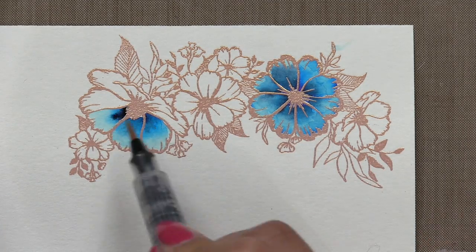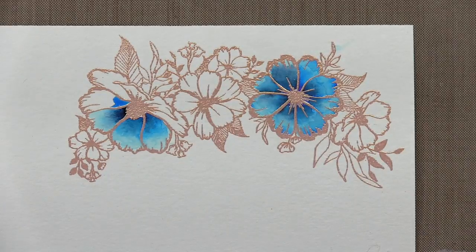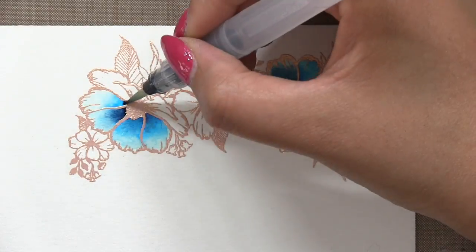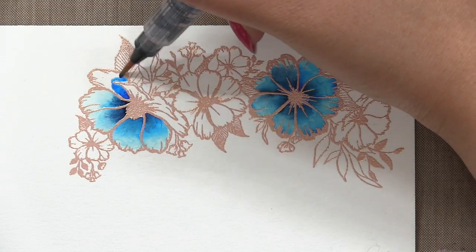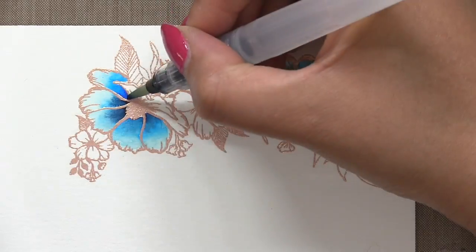And for this flower, I did use 3 different brushes. I used one for the cerulean blue, one for the Prussian blue, and a clean brush to blend out all my colors. And this actually saved me time because I didn't have to wipe off the brush to clean it between colors. After I paint the flowers, I'm going to paint all the leaves with my sap green Colorburst.